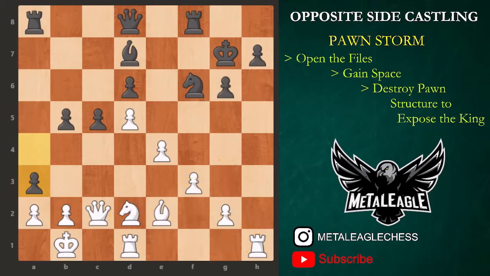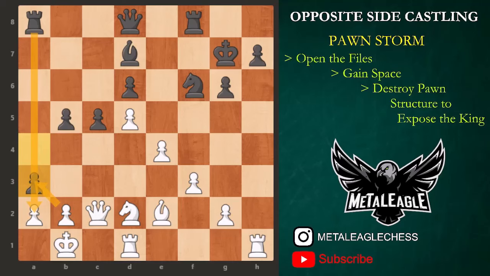Now, if white captures this a3 pawn with b takes a3, that leads us to our second principle, where the file on black's side will be open here, the a file. And if that file is opened, white is not going to like what's happening in the position. The a8 rook will have access to the queen side near the king. And I believe that if that happens, black's attack will be faster.